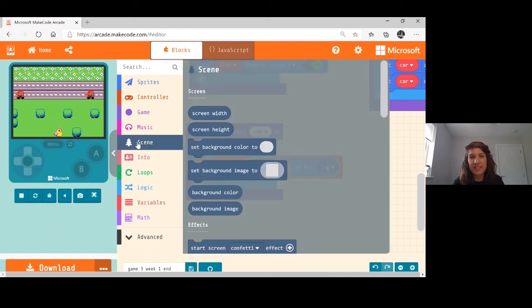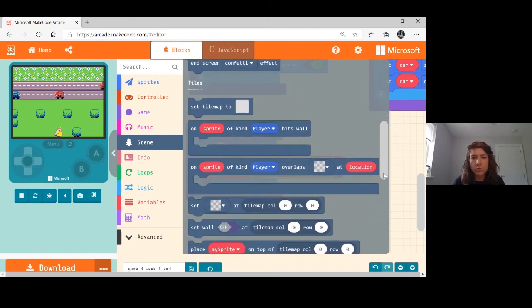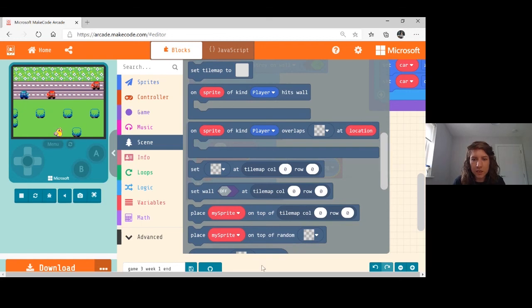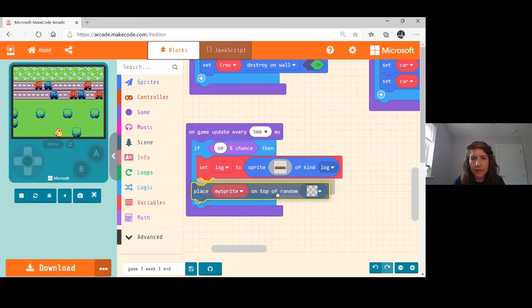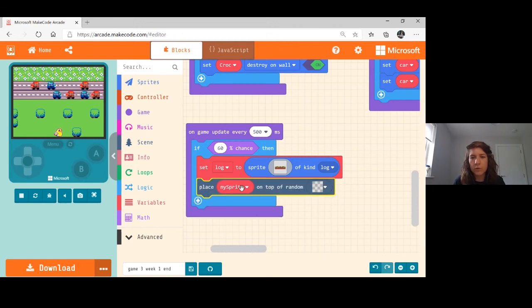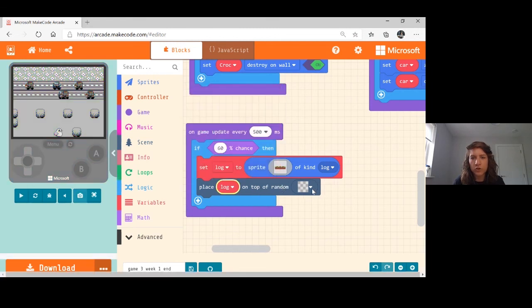And we're just going to need to basically give the line of code that says place this log on one of those tiles. So if we go down, we should see place. Here we go. Yeah. And we're going to grab that one and drop that in there. And obviously we're going to change that to log, and we're going to make sure that it is on top of our blue tile. Okay. Right, we're flying it. So that's good so far.